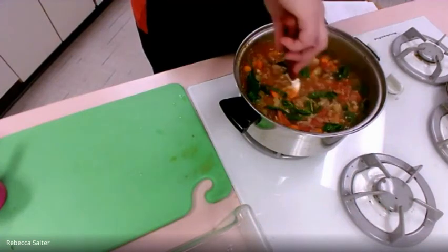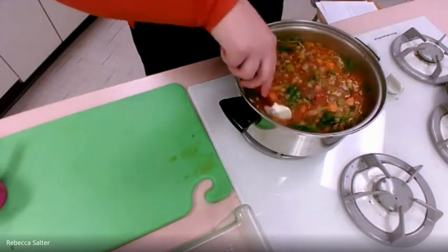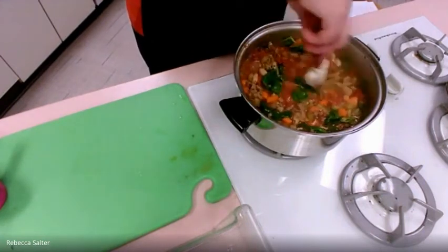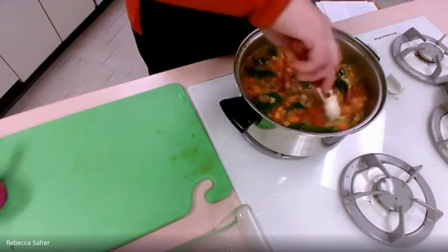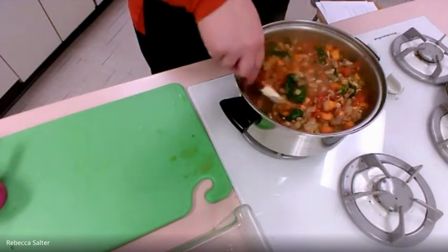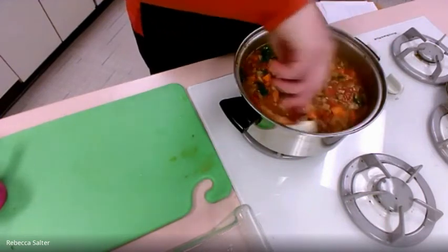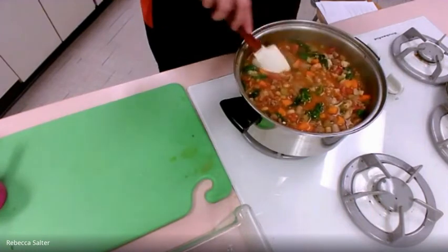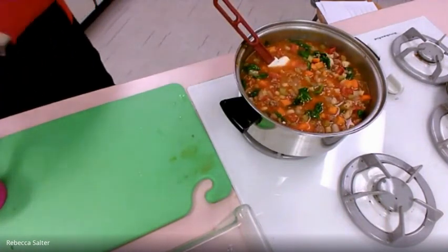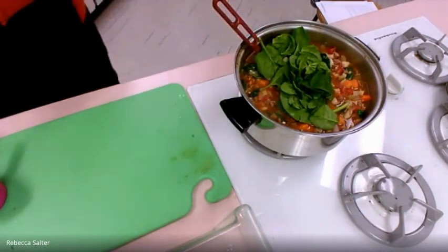If you don't like spinach, some people like kale better. I don't know why, to be quite honest with you, but some people like kale better. So you could use kale in here instead. You could use like a green cabbage or something as well, although that would take a little bit longer to cook. I don't think there's enough spinach in there, to be quite honest. I want to add a little bit more.